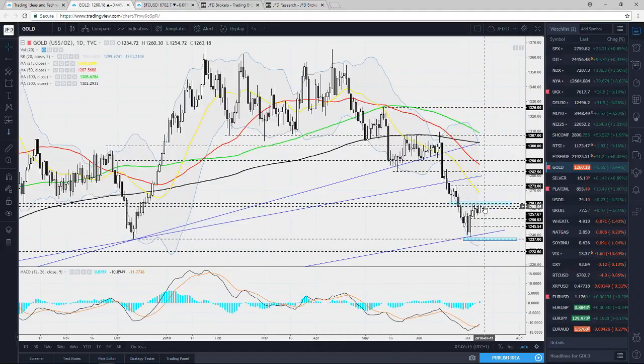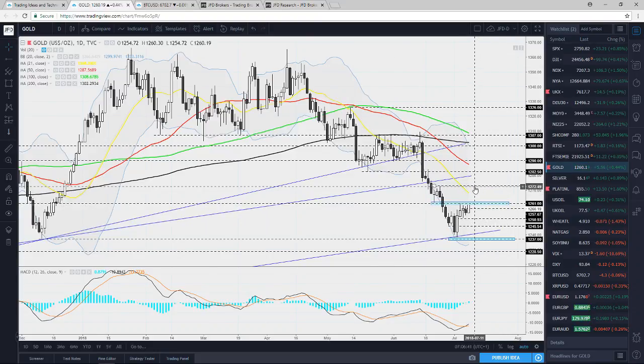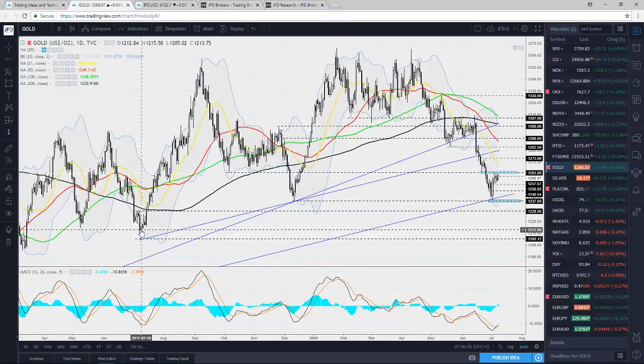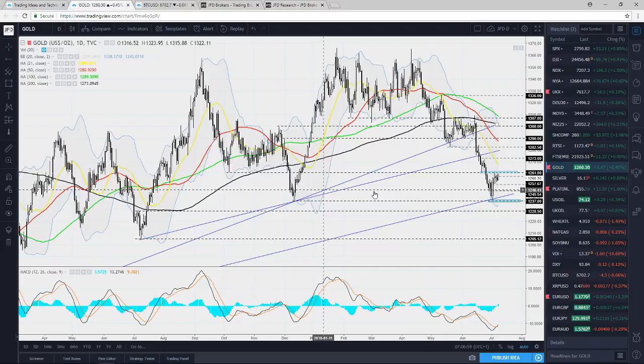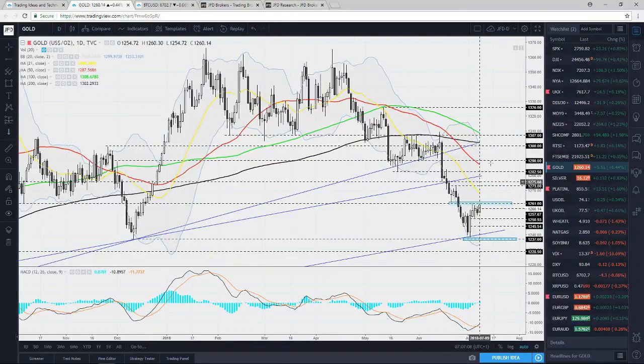Now it seems that it wants to test the 1261 area again, because we had that already here on the 4th of July. So we could end up testing that area again, and if this time this area is going to break to the upside, keep an eye on this 21 EMA initially, but slightly above that we do have a good area of potential resistance at around 1273. This could be a good area of resistance, but if that doesn't hold, we could end up pushing back up towards this short-term upwards moving trend line that has been running since around 10th of July 2017. Short-term in comparison to these other lines here. So we could end up testing that one from underneath.